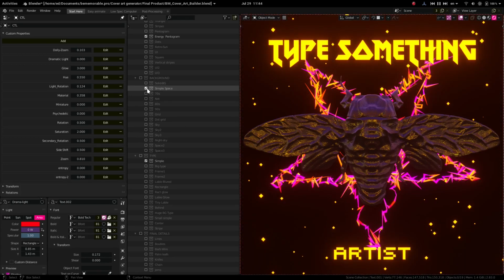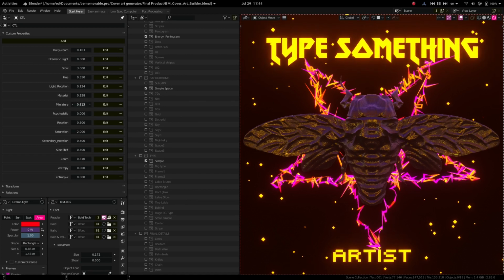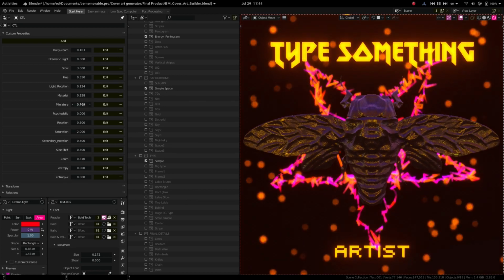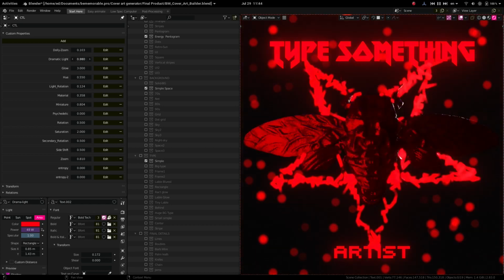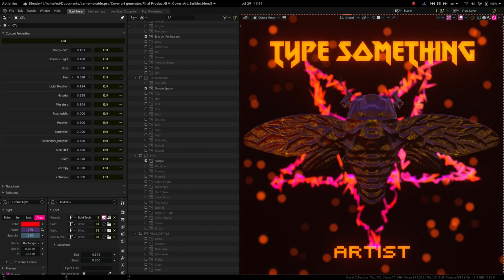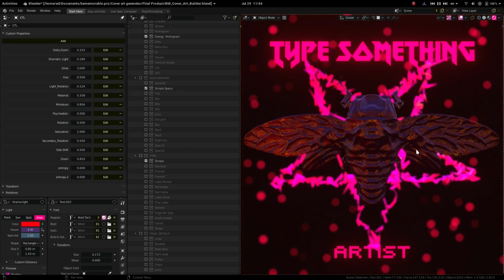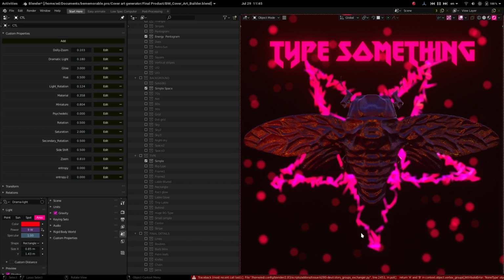I really like this simple space background, and with miniature we can actually blur everything a little like so, and maybe add some dramatic lighting. Change the hue of this to much better. Yeah, now it looks pretty cyberpunk, and this artist's title, you know what, I don't like it, so I will just remove it completely. I will just click while selected, delete on my keyboard, and it's been deleted.